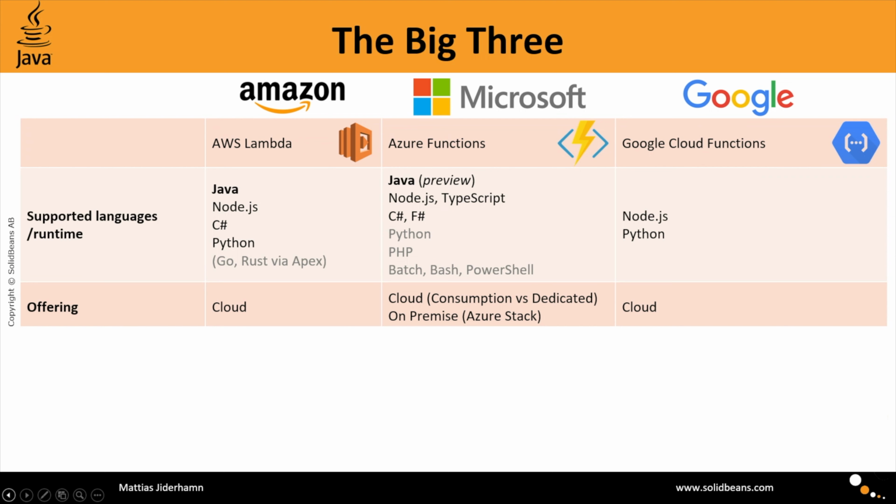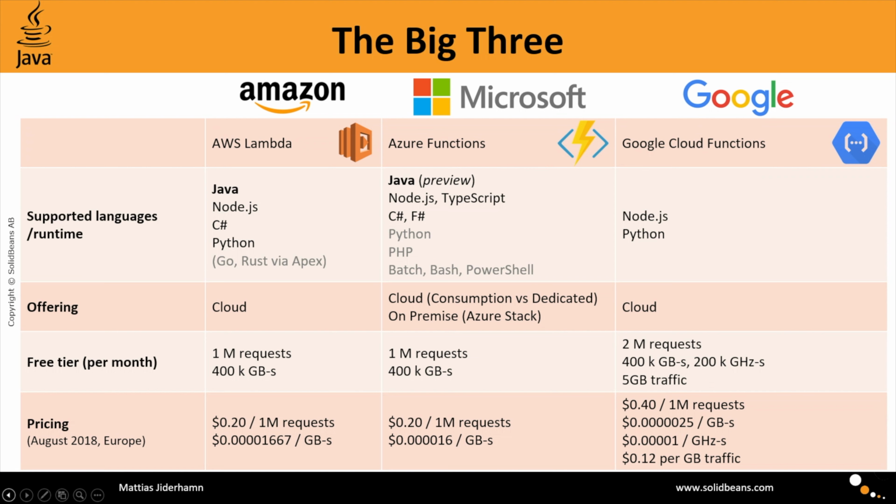They are, of course, offered in the cloud, and in the case of Azure, you can also run that on-premise via their Azure Stack offering. The pricing model for serverless or function as a service is a bit different to what you might be used to even if you're using cloud services. Instead of paying some kind of fixed fee per hour or so for your virtual machines, you mostly pay per invocation. And then they also made up this new term, gigabyte seconds. The amount of memory that your function is using times the execution time give you gigabyte seconds, and they will charge you for that amount.